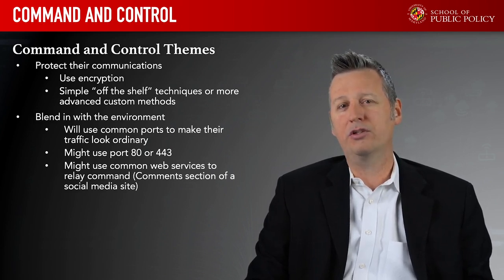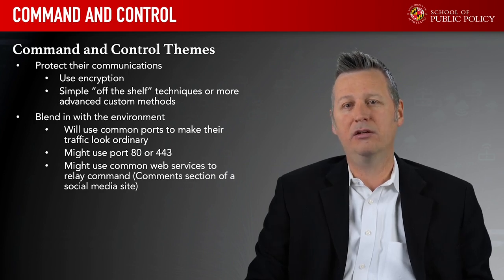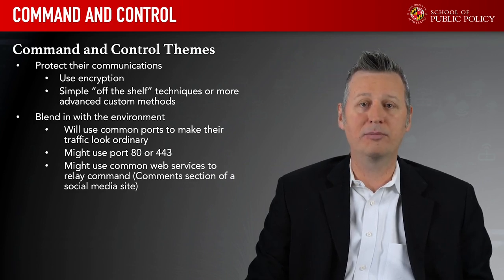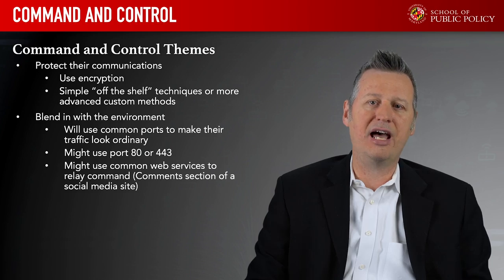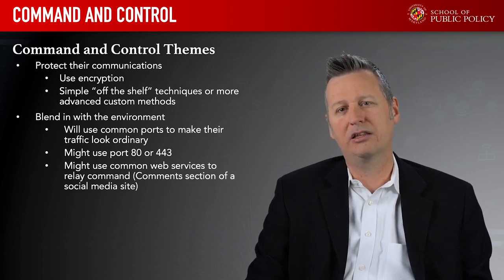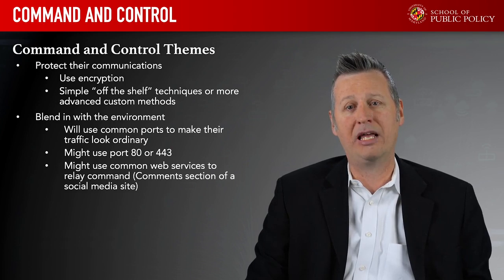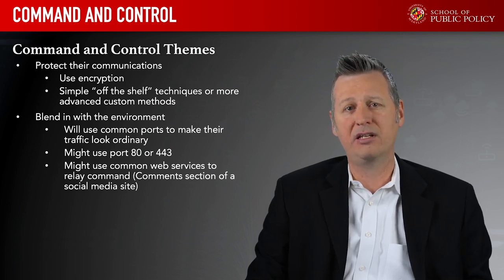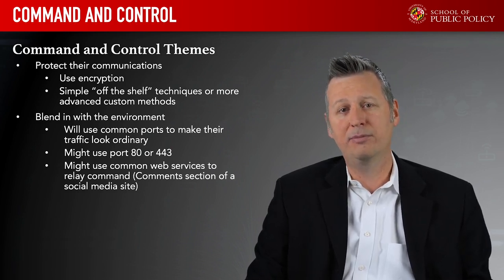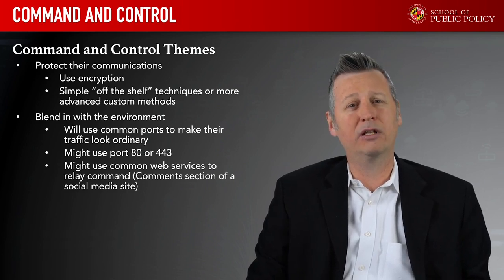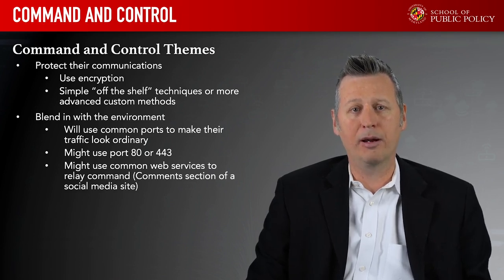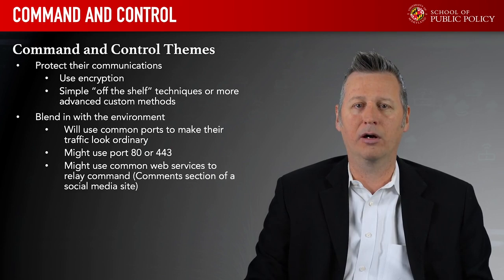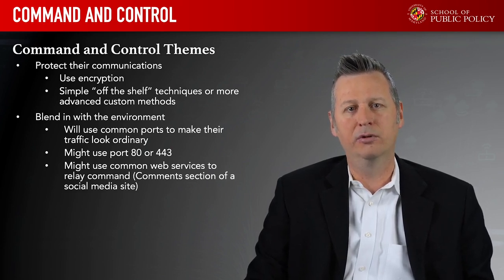I also may want to relay commands using perfectly legitimate social media sites or other types of web services. The idea here is that if a system administrator is looking at the traffic and the location to where that traffic is coming from or going to, and they see a common social media site like Instagram or even Facebook, they may say, well, that seems fairly legitimate. Some of my users in my network may want to go ahead and check their Instagram page or check their Facebook page while they're at work. So I'm blending into my environment.